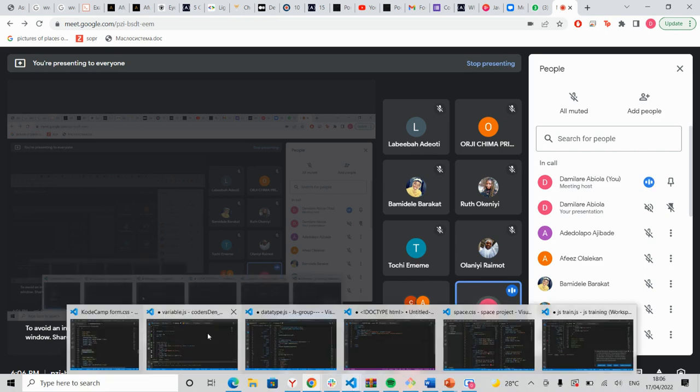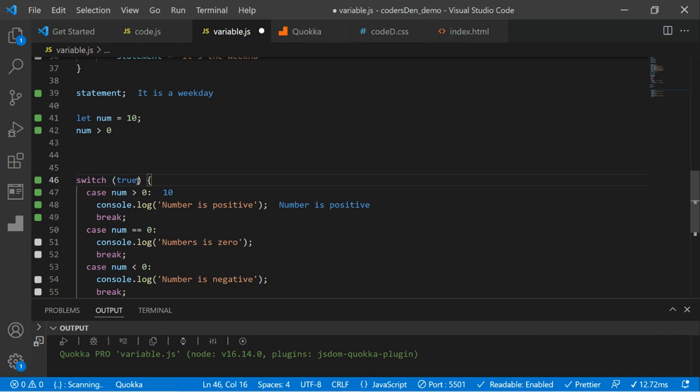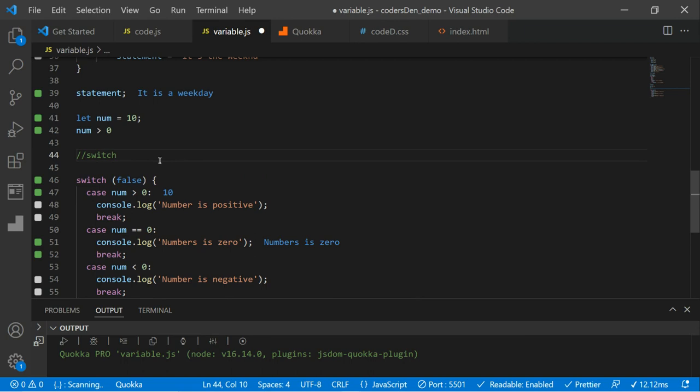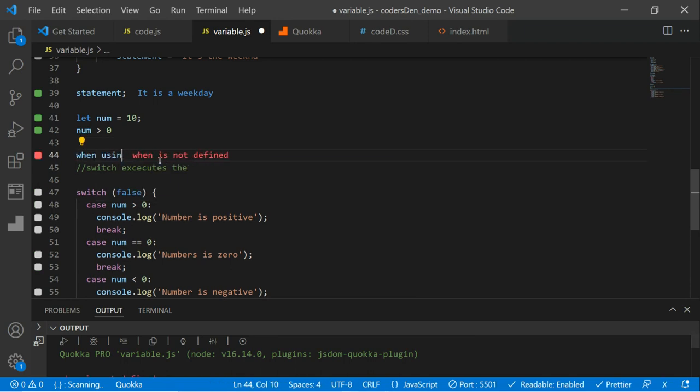Yeah. So, if I set it to true, whatever I set it to, what agrees to that statement that is there, to that case value that is there, that is what it's going to do. But now I've set it to a lie. I've set it to false. So any statement that is false, the first statement, the first, let me just switch, execute, using, when, let me just type it here so that people can see as I'm explaining.